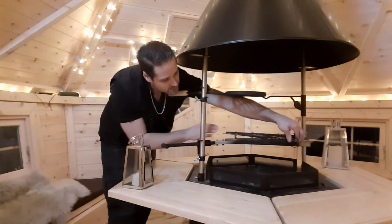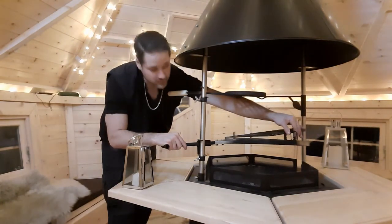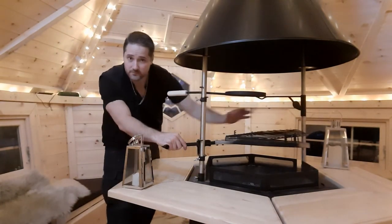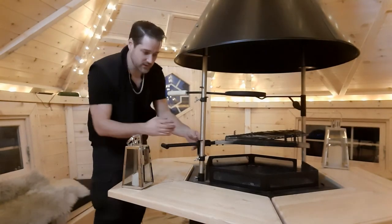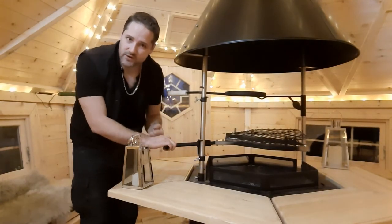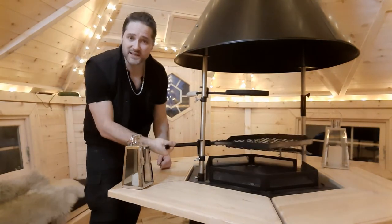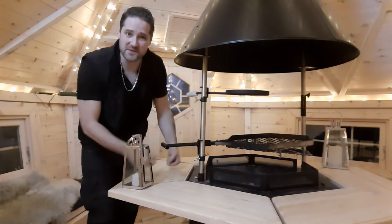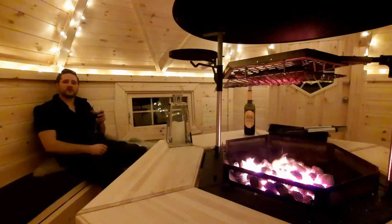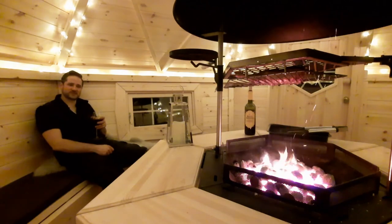But you give that a little squeeze, that opens up. You put your chicken inside, or fish. Lock that down in place, it is adjustable. And then once you've cooked one side, none of this business about spatulating underneath and ripping all the pieces because half of it's stuck. Who cares? Just simply rotate and cook the other side. Lock that back in place, and press that. So there we are. All complete, finally, just for Christmas.